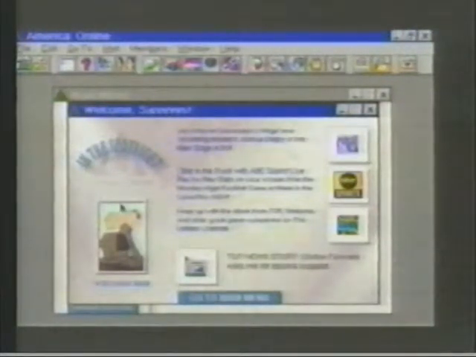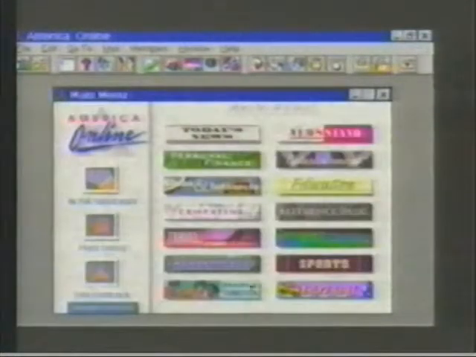So if we wanted to see the mail, I don't know if I want to see the mail, but we'll just go to the main menu. They have the same sort of things as all the other ones. Today's news, newsstand, personal finance, entertainment, clubs and interests, education, computing, reference desk, travel, internet connection. It has a pretty slick internet connection. Marketplace, sports, people connection, and kids only. News today, if you hit on the top of that, it'll actually go in and tell you what today's news is, whatever all the highlights are.